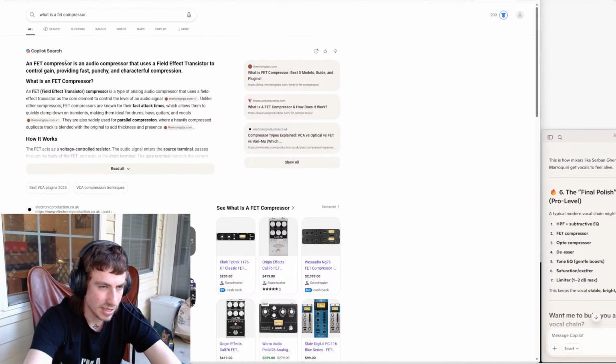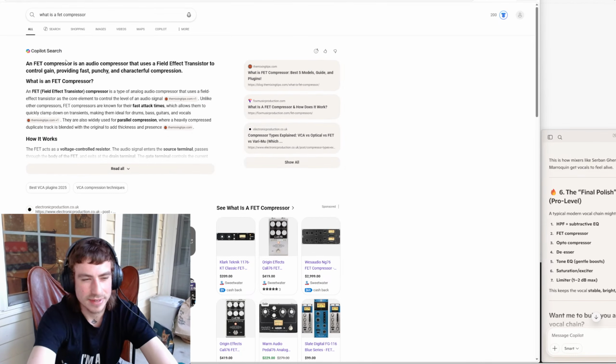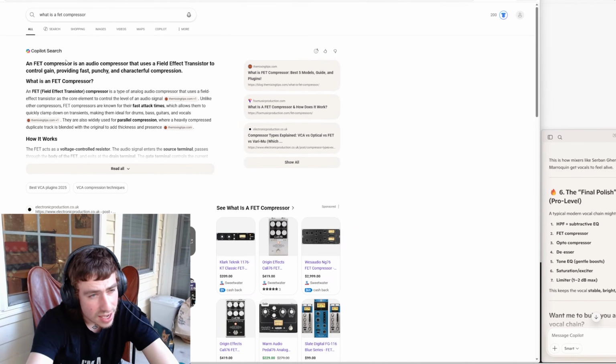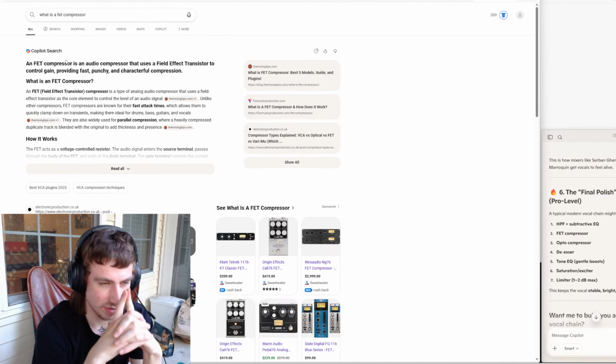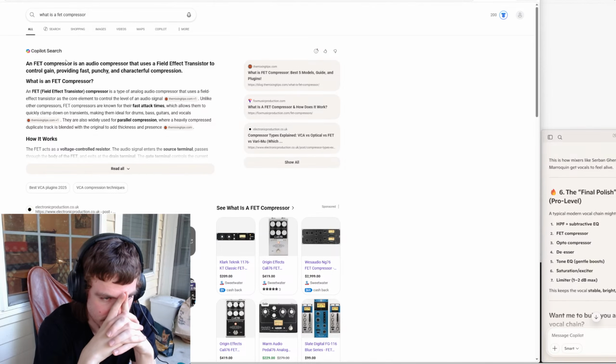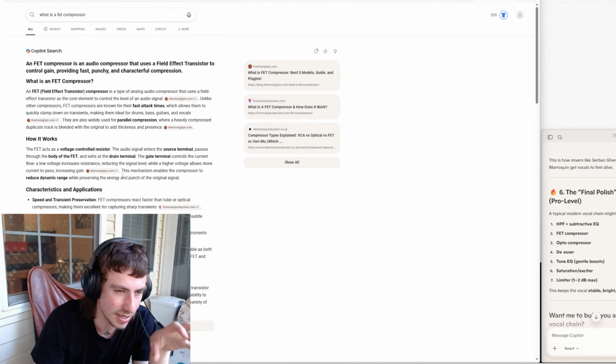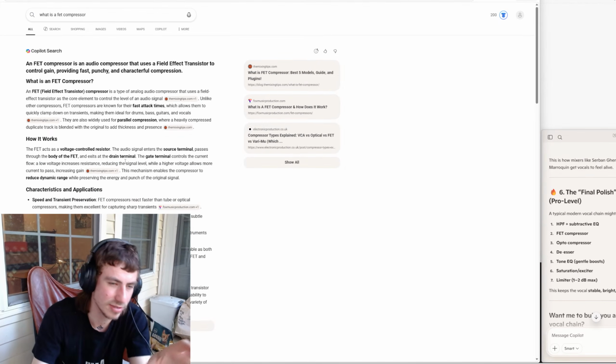Unlike other compressors, FET compressors are known for their fast attack times. Huh? Field effect transistor compressors. What is a field effect transistor? Current enters at the source terminal, passes through the body of that FET, and exits at the drain terminal.